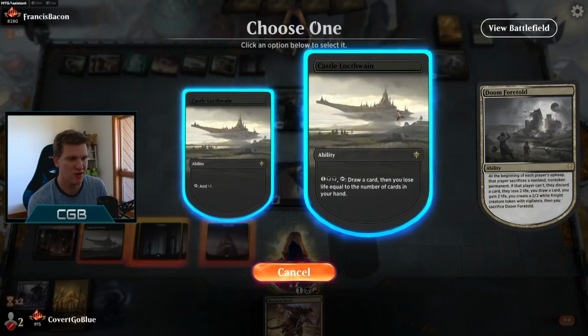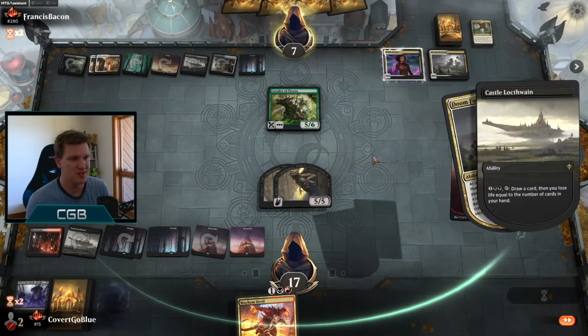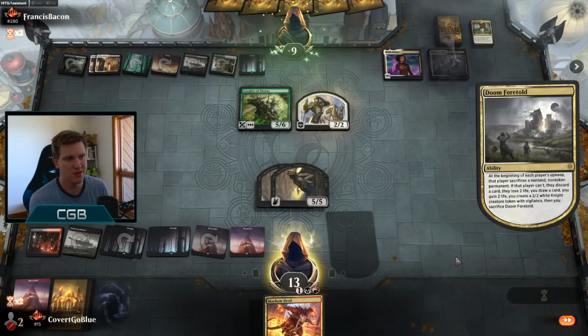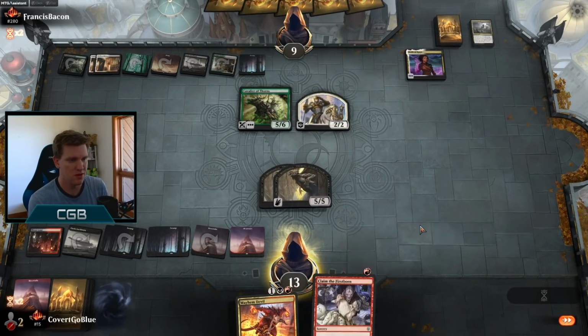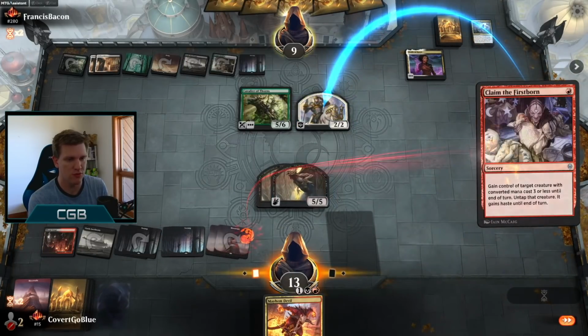I guess I could draw a card here. Then I at least have choices. Yeah, now I get to discard a mountain instead. Not the worst play. Claim. Is that good enough? I think so. We're gonna go for it. You can't stop me.